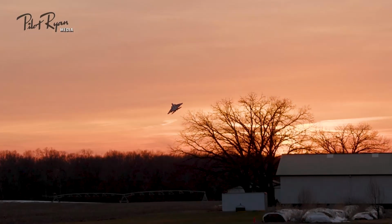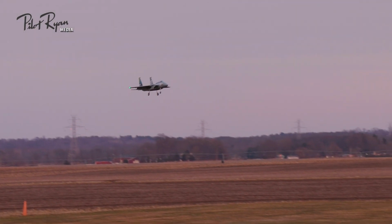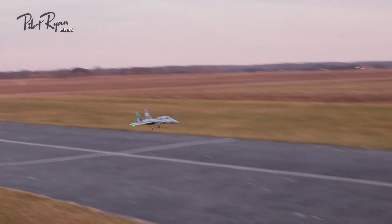Man, a lot better than yesterday, huh? It's so nice out today, and a little more time on it. I mean, who can deny? Spending a little time with the plane is helpful. And you know what, in all that wind, it really didn't fare too bad. It did pretty good. Really good. I dialed back the AS3X because the only problem I had with it yesterday was I knew I had stabilization. I don't want to see it, but I want to know it's there. Yeah, for sure.